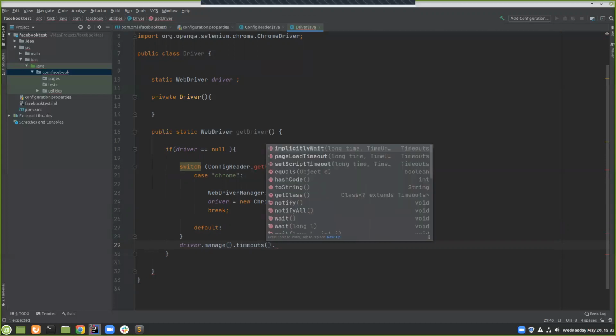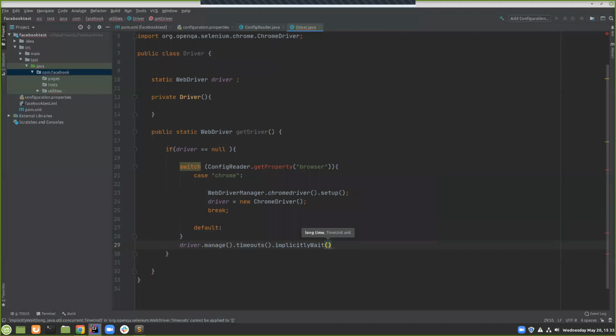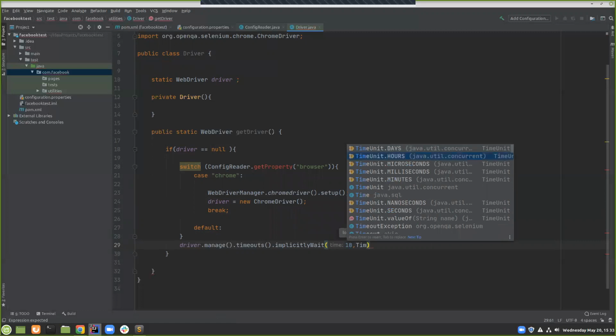As you know, implicit wait is under the manage and timeouts section of the driver. For the implicit wait we are giving 10 seconds, and the time unit is seconds.